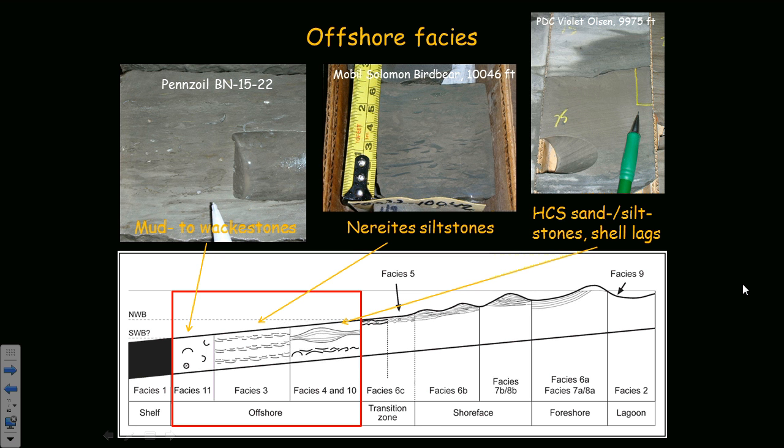Definitely a little bit shallower than this wackestone. And then you get distinct storm beds, which in this case have been completely bioturbated. There are remnants of that in there, but the more proximal you get, the thicker the storm beds get, and you actually get them preserved. You can more or less see it, or you probably have to believe me, but it's kind of gray on gray. But if you can see that, you can see the mudstone similar to these here. They're bioturbated. Here you get into sandstone, here you get back into mudstone. Can you more or less see that?